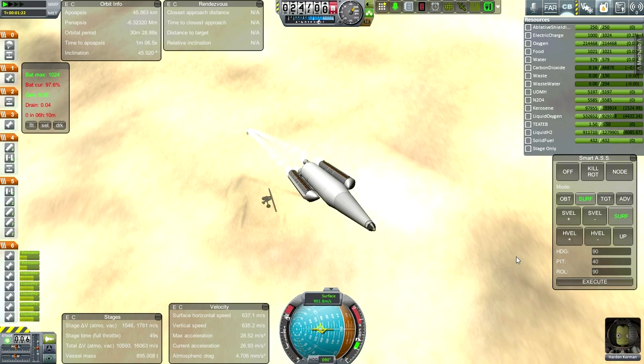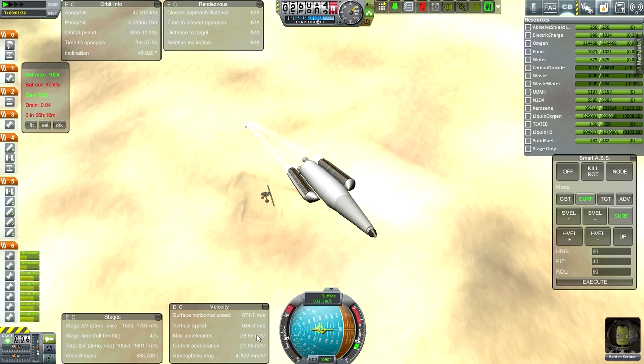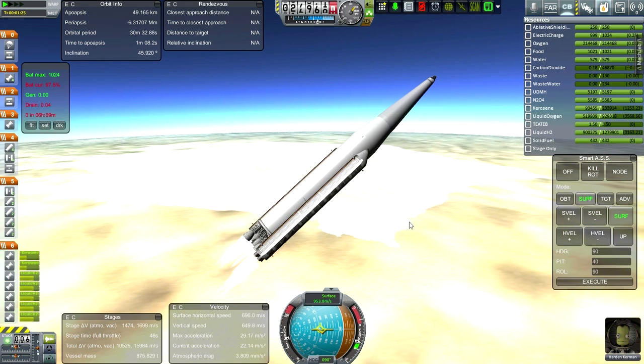I think I'm gonna begin throttle down here. Remember, everything throttles, so we don't need to throttle down too far. You can see the current acceleration compared to max acceleration. Quite a good throttling ability here.